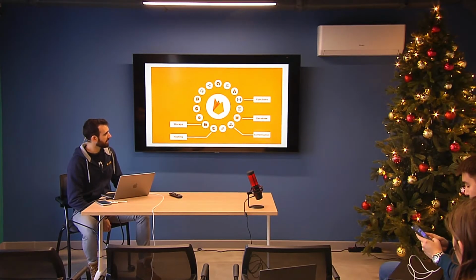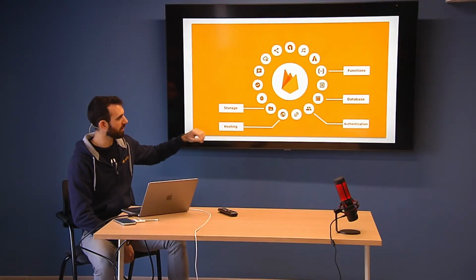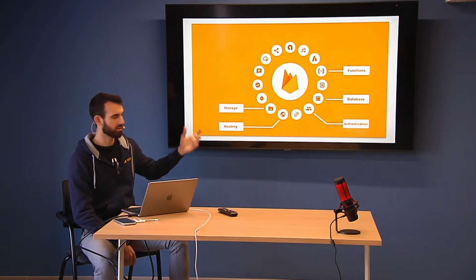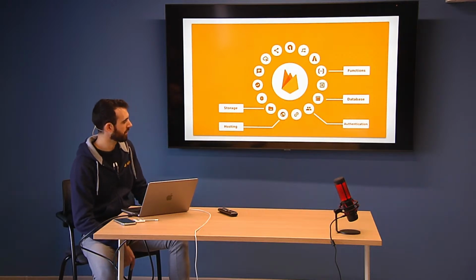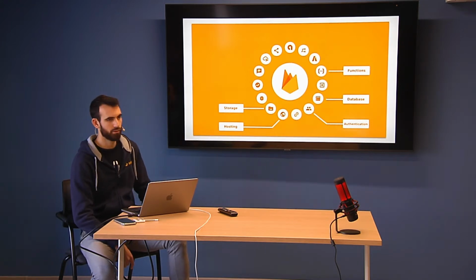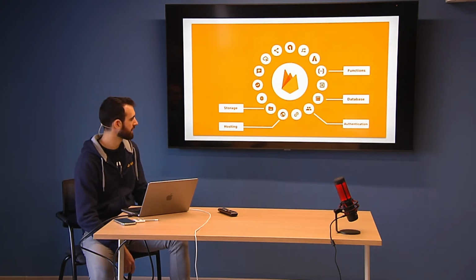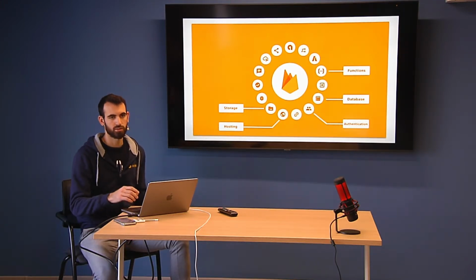So Firebase, as I said, is a list of services that you can find here for the most of them. The most important ones are functions, which are backend triggers that you can call from your frontend, so backend pieces of code that you can call. Database, which is a data storage. Authentication, which will allow you to store users with an authentication system. Storage, which is storage for files like AWS S3, which is the most known, and hosting, which is just like a CDN.